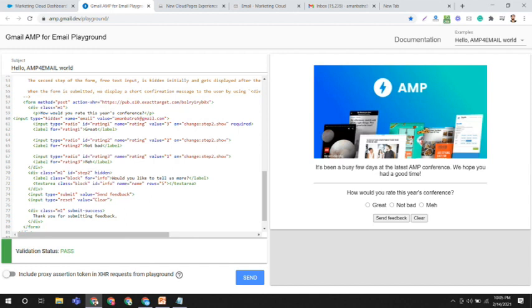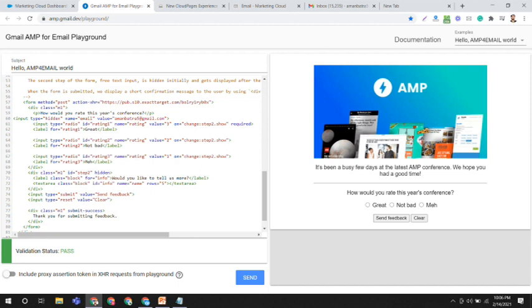Okay. Now I'm in the AMP Playground from where I can create the email, send the email, and also see the preview of how it would look in the inbox. On the right side of my screen, you can see how this email would look when it reaches the inbox. On the left side, I have the code available. I want you to focus on the form elements that I have right here. I have the Cloud Page URL in the action attribute, to where I am posting the data. I have my email address available as a hidden input field.